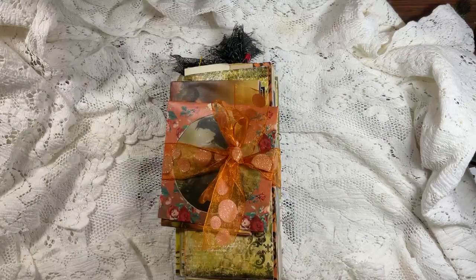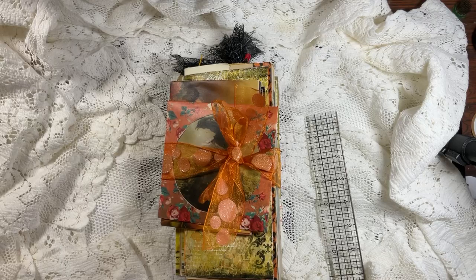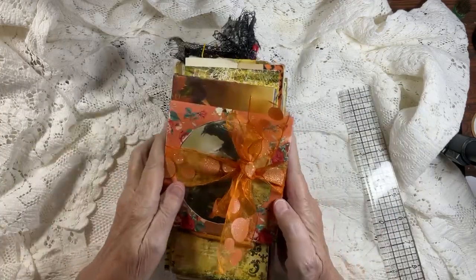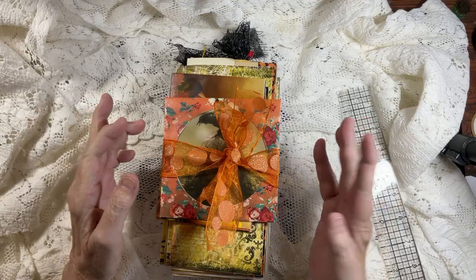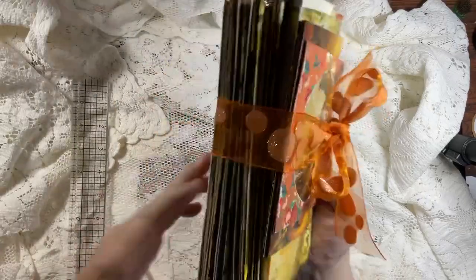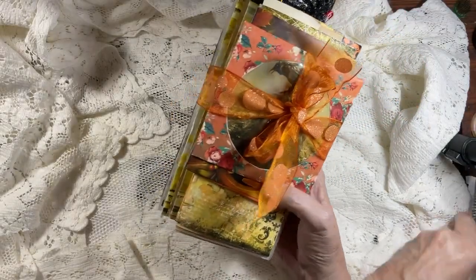And here she is. I'm looking for my ruler because I need to measure it. I don't know if there'll be another Halloween journal - probably not. It is time to move on to fall. I had a great time creating this one. I used Artie Maze's Digitals, just like I did in the last one. She is a chunky one, but this is kind of a flip flop journal. It is not a four-signature journal - it is a two-signature journal measuring a little over eight, maybe eight and a half by four.